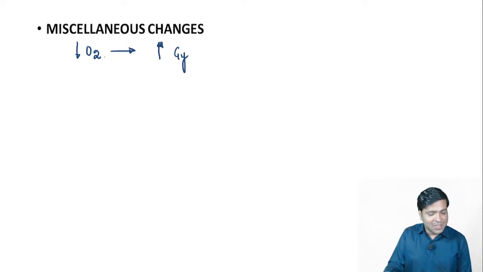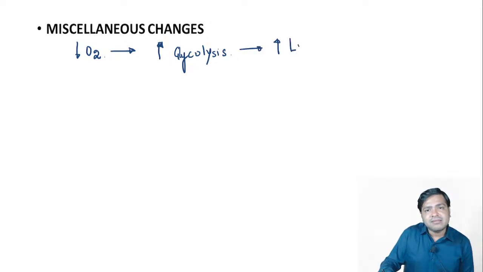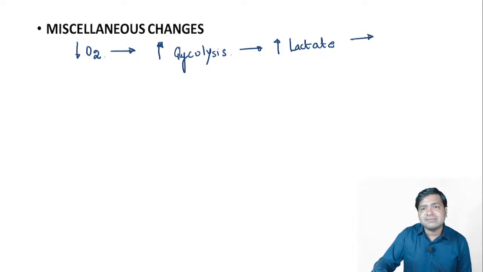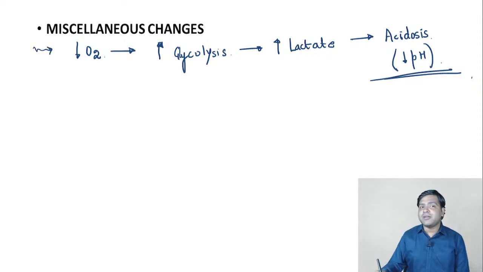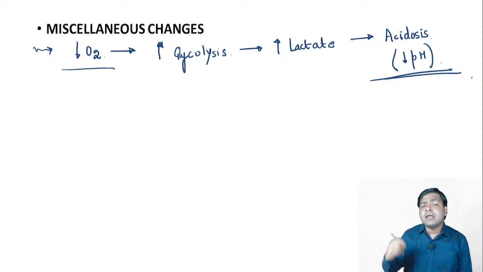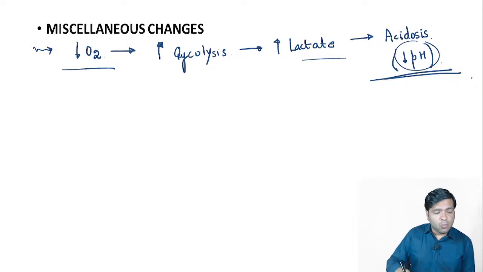Perfect. Lactic acid. ओसामा ने एक और पॉइंट का आंसर यहाँ पे दे दिया है, ग्लाइकोलिसिस. Okay, glycolysis is increased. It means that there is increase in the contents of the lactate, and lactate is nothing other than the lactic acid. Ultimately, the pH will decrease. It will lead to acidosis, or there will be a decrease in the pH. Yes, everyone has answered this particular question: it can increase the anaerobic glycolysis because there is no oxygen left, production of lactate, and ultimately lactic acid is there. Acid means decrease in pH.